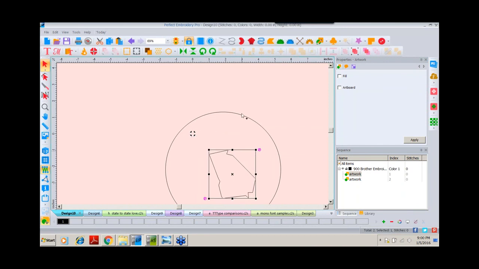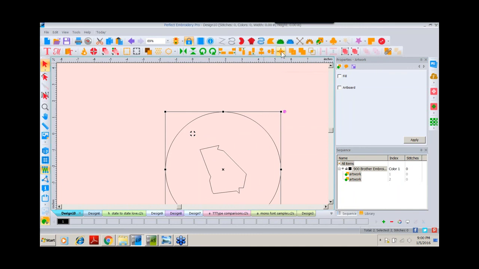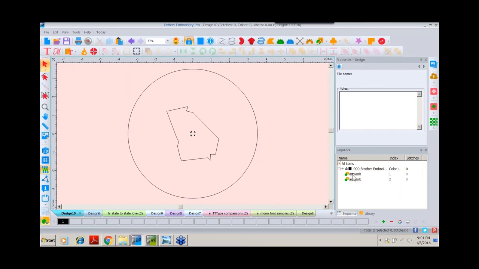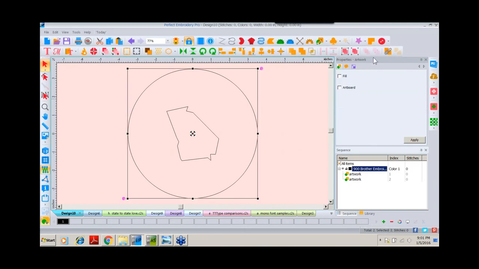And with Georgia selected, I'll do a control select the circle and come up. I want them both center aligned, and just so you can see better, I'll put it in the middle of my screen. Now, the trick here is they are both pieces of artwork. You select both of them, come up here and use your combine key. This is a great tool. We do a combine. It is now considered one piece of artwork.